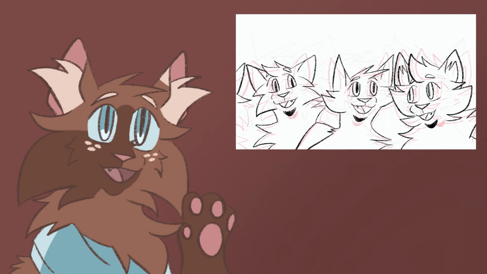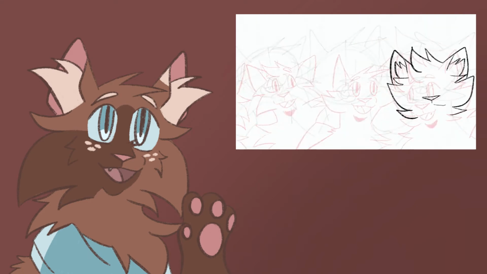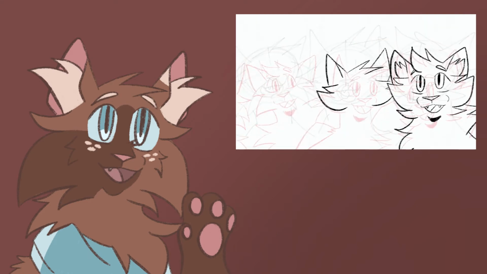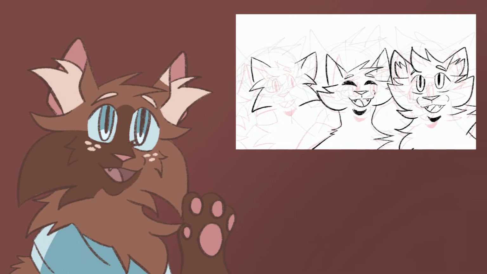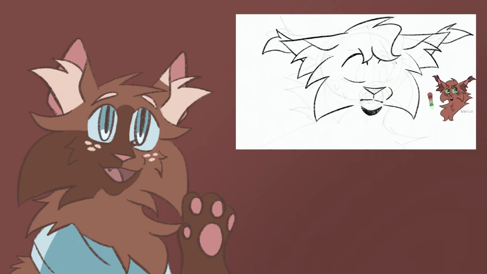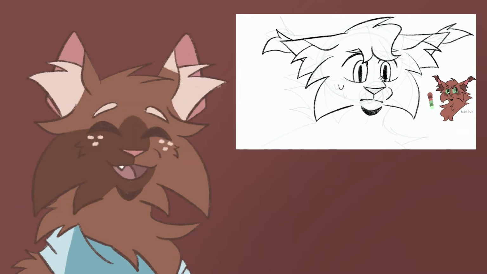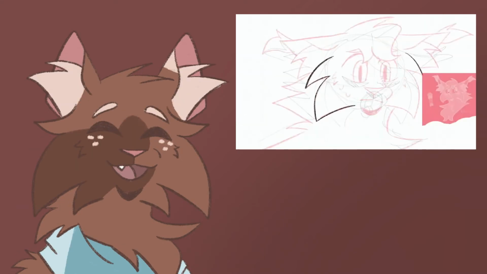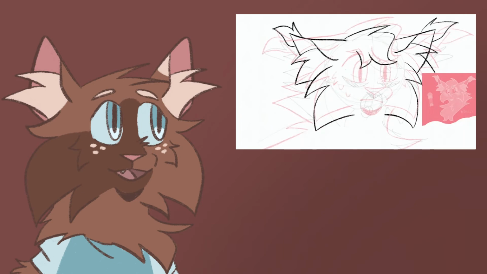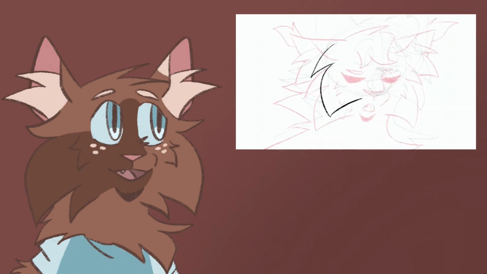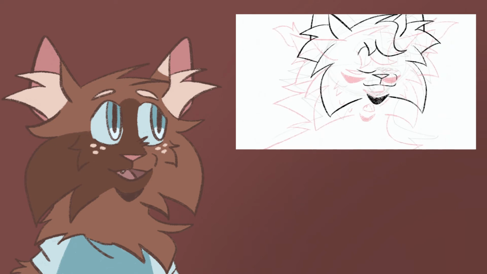So while I made this part, I realized I didn't really enjoy my thin lines that I've been doing for a while. So I opted for a thick brush for this project, and I really like it for my art. And from now on, you'll probably see me with much thicker line art for my drawings and my animations.